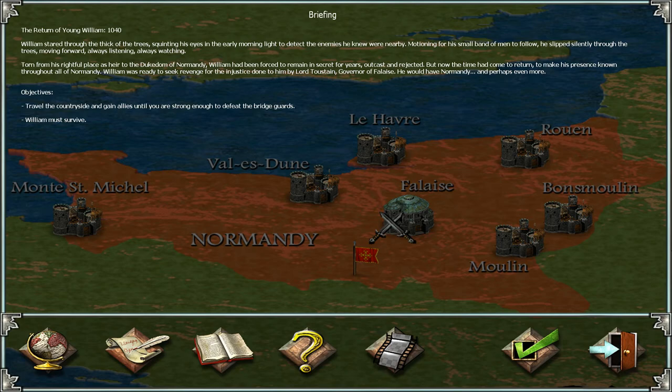William stared through the thick of the trees, squinting his eyes in the early morning light to detect the enemies he knew were nearby. Motioning for his small band of men to follow, he slipped silently through the trees, moving forward, always listening, always watching. Torn from his rightful place as heir to the Dukedom of Normandy, William had been forced to remain in secret for years, outcast and rejected. But now the time had come to return, to make his presence known throughout all of Normandy. William was ready to seek revenge for the injustice done to him by Lord Tustaine, governor of Falaise. He would have Normandy, and perhaps even more.